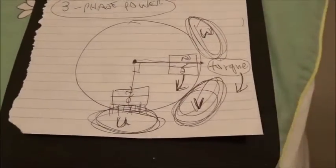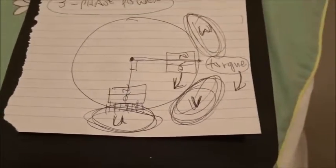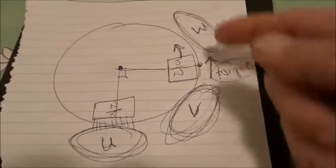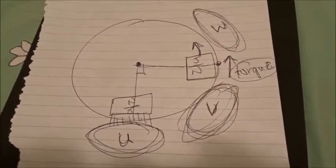Now if you want it to go the other way, we can either reverse the current, or we keep the 3-phase power. Here's our friend the U magnet. We simply make it an SN magnet, and now it goes anti-clockwise. And that's the fundamental principle behind the new science.